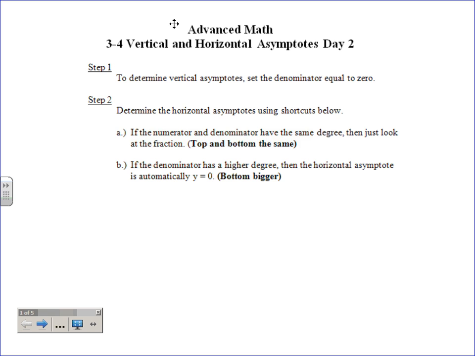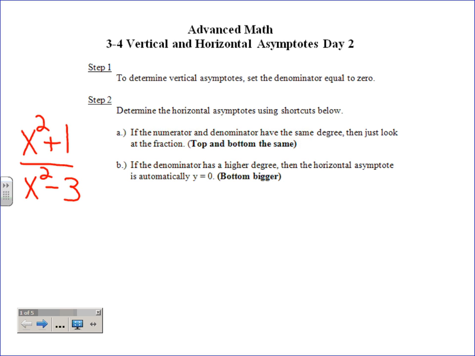If the numerator and denominator have the same degree, just look, so top and bottom are the same, for example. You agree that's a rational function. Why do you say that's a rational function? There's a variable in the denominator, right? X squared. Is there more stuff in there? Yeah, minus 3. Does that matter? Not really. You just need a variable. There's one there. So do you agree that my numerator and denominator have the same degree? Well, what's the degree of my numerator? We did this way back at the start of this chapter. 2, right? What's the degree of the bottom? How'd you do that? You found the biggest exponent, right?